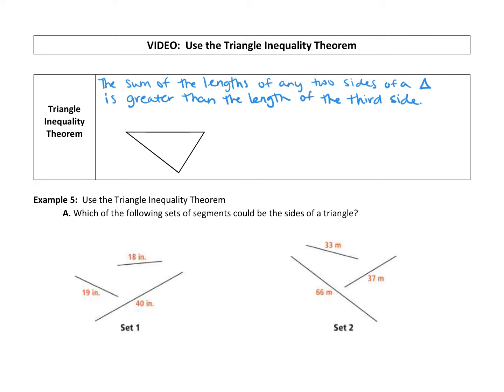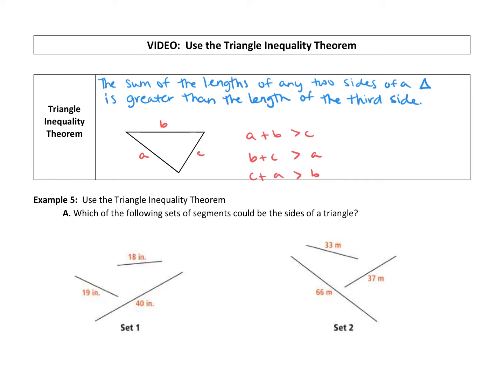Okay, so here we have this triangle right here. I'm going to go ahead and label, we just need to worry about the sides here. So I'm going to have side A, side B, side C. So if this triangle exists, then A plus B will be greater than C, B plus C will be greater than A, and C plus A will be greater than B. So any two sides, if I add them up, will be greater than that third side.